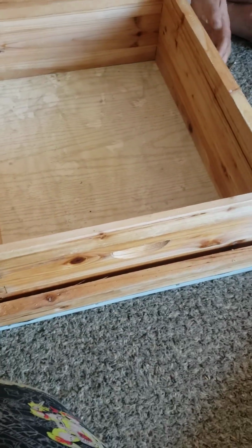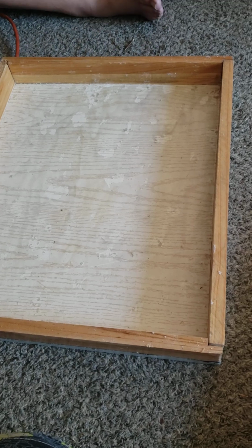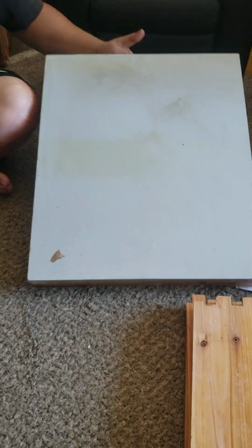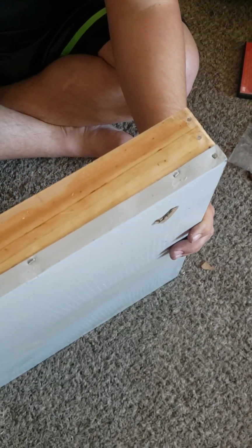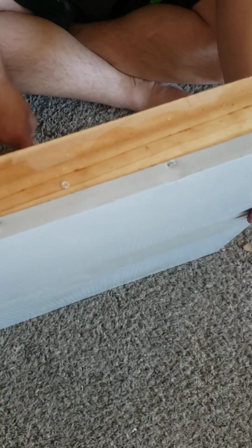Okay, there's one. We're going to put some screws in the top cover board here because it is falling apart pretty much. It's not the best looking. We decided to nail in the corners instead, and then all these little staples were almost half out, so I had to nail those in too.